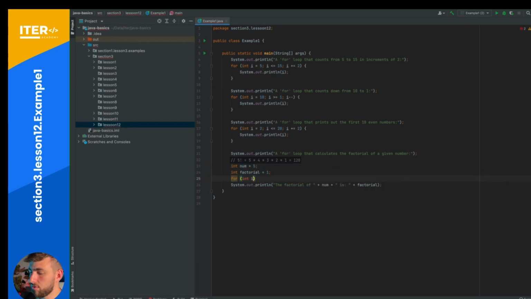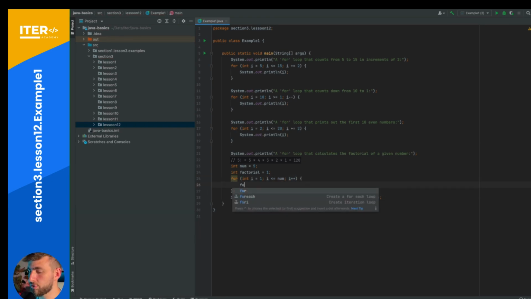So for int i equals 1, we will start from 1, and i is less than or equal to num, this variable, and the increment is just i++.